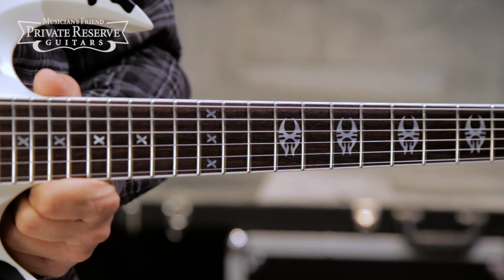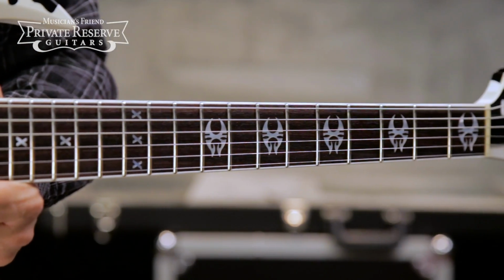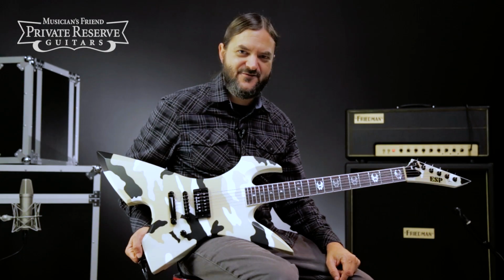Rosewood fretboard and Max's personalized inlay pattern. So, cool ESP guitar, let's check it out.